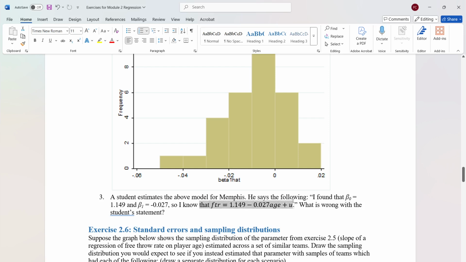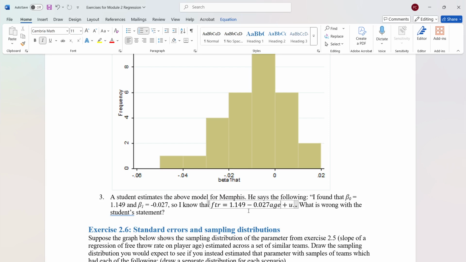Well, notice that the student here did not give us any sort of a measure of confidence. There's nothing probabilistic about this statement. These are not the real numbers. These are the real numbers for his sample, for Memphis, for the line, but these are not the real numbers for the population. If he's just talking about his sample for Memphis, then perhaps we can roll with these numbers and treat them as something that we take very seriously. But if I try to take these numbers and extrapolate to anywhere else, I'm going to be in trouble.